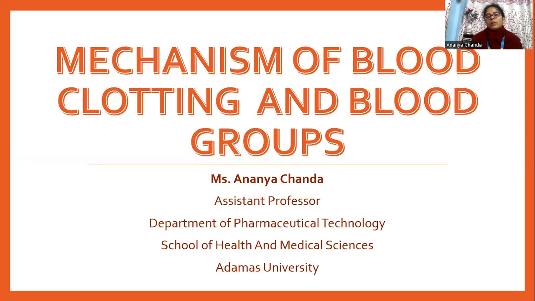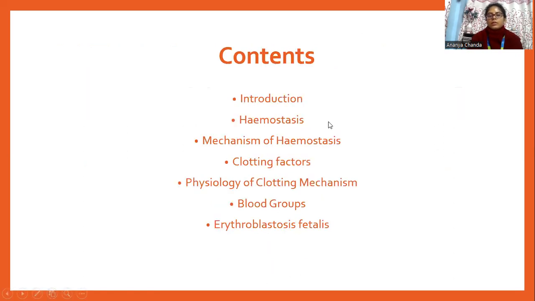Hello everyone. Our next module is about the mechanism of blood clotting and blood groups. So these are the contents. First there will be an introduction. Then comes what is hemostasis. Then the mechanism of hemostasis. Then comes the clotting factors. Then the physiology of the clotting mechanism, blood groups, and erythroblastosis fetalis.